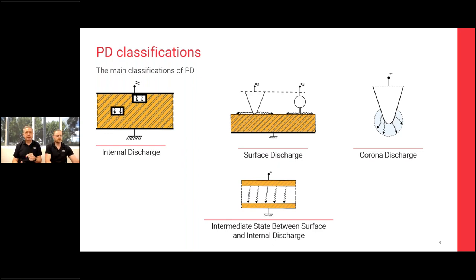Discharge that is happening inside solid insulation in the top left. So we may have a void in one of those pitch-filled cable boxes, or in a cast resin component, transformer CT, for example, or in the solid insulation of a cable termination. So something that's happening enclosed in insulation, and that breaks down a part of that insulation until eventually the dielectric cannot withstand the high voltage to earth, and we get the flashover and failure.